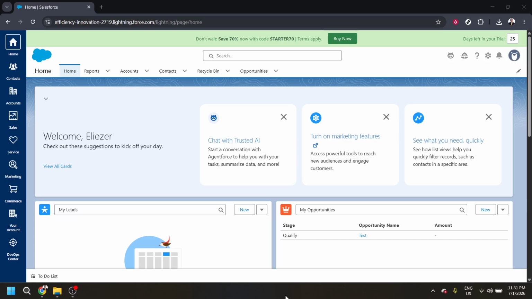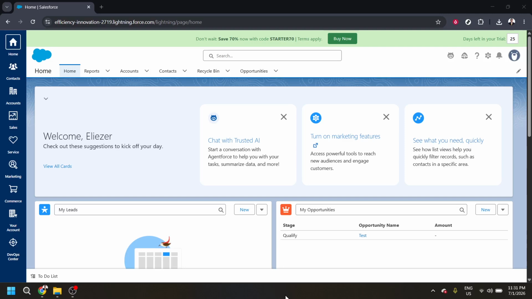No more manual workarounds. No more explaining to your boss why the numbers look off. Let's get your fiscal year working for you, not against you. So here's the plan. We will navigate to the fiscal year settings, change the start month, acknowledge the warning, and save. That is it. Let's go.